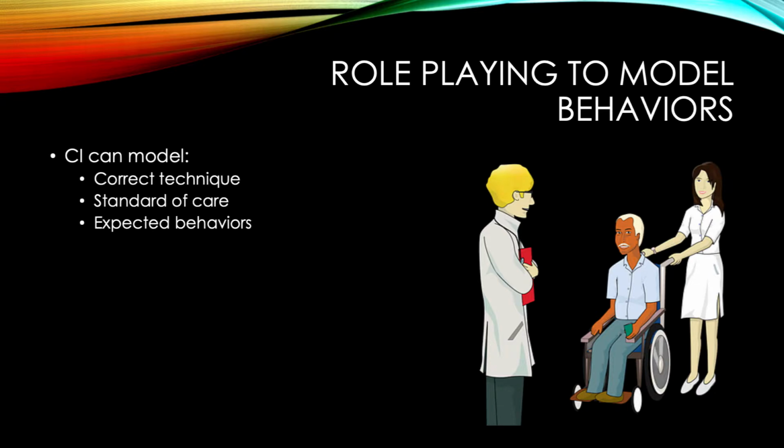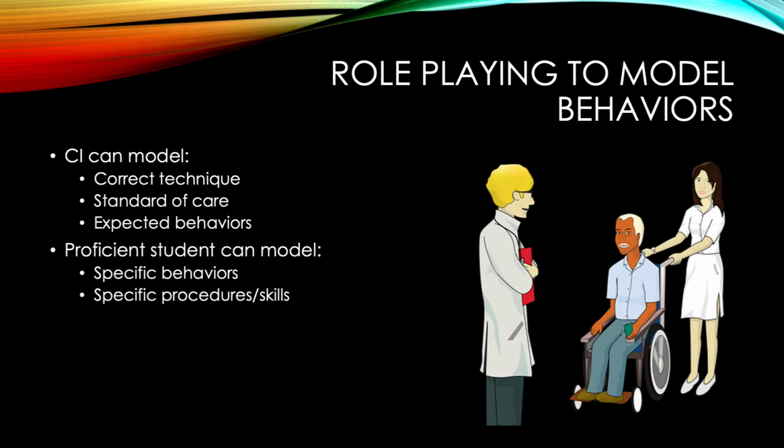We might want to model specific behaviors by being involved in the role-play activity at first on our own and then have the students practice that behavior on each other. If we've noticed a student performing something really well, we could have them role-play that behavior for the other student to help reinforce that positive behavior.